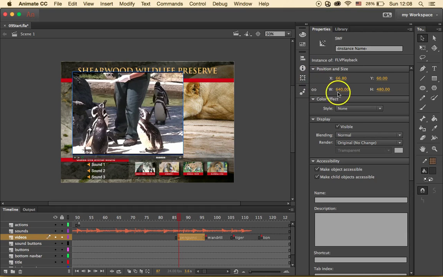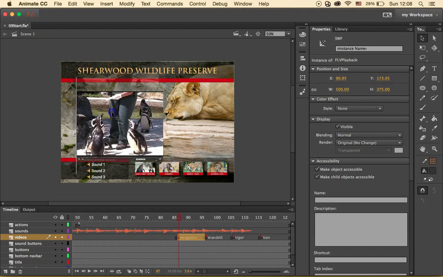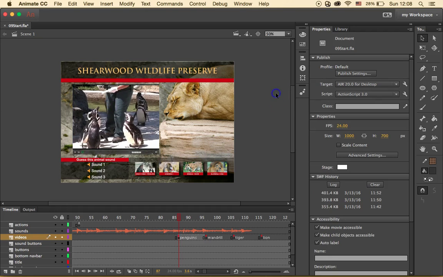Go to Properties. Like width, I'll change it, make it smaller. Like I'll change it to 500 and drag it to the left side like this. So okay, we go to Control, Test.